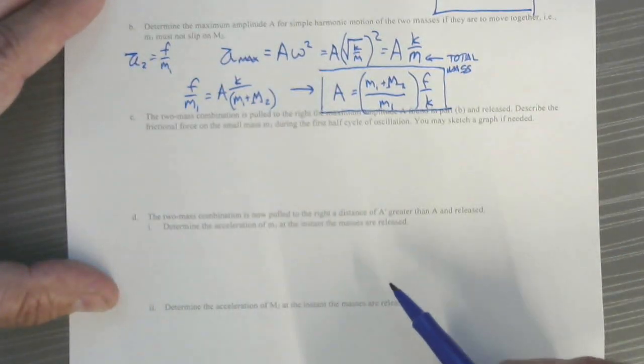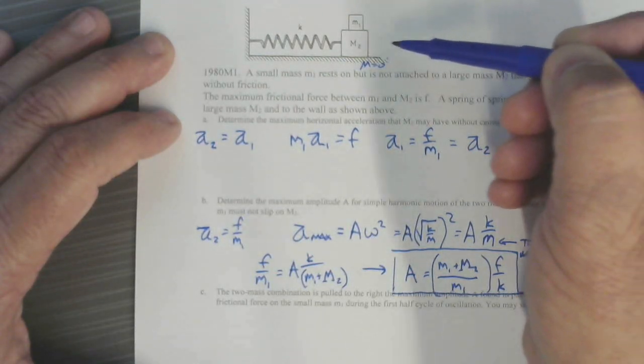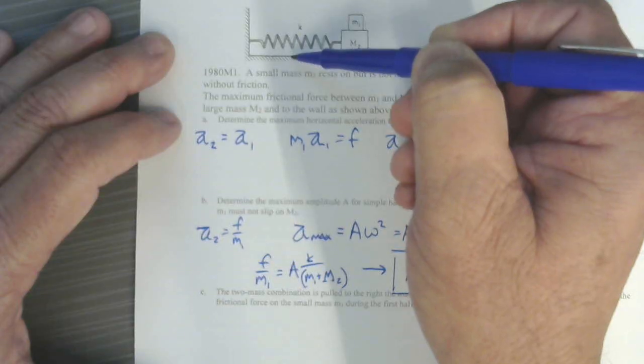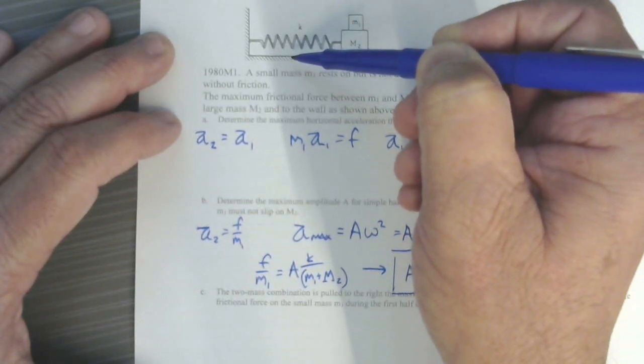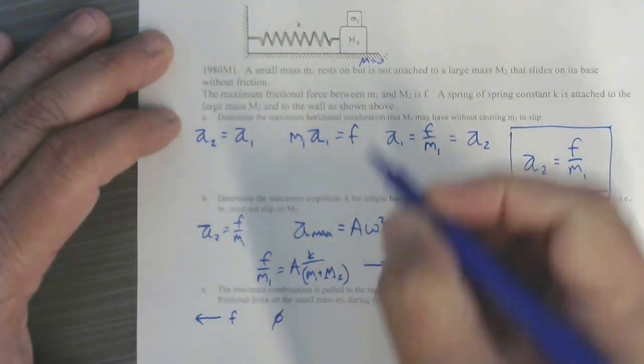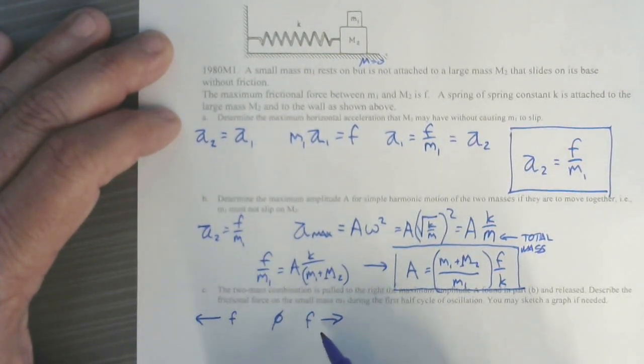So we're going to have this device up here pulled to the side, and it's going to accelerate back towards the equilibrium position and then compress the spring and stop here. And that's the first half cycle of the motion. So it's pretty clear that the frictional force on the little mass is going to be this way, and then it will drop to 0. And then when the little mass gets in here, the frictional force will be this way. So we have a negative directed force that goes to 0 and goes that way.